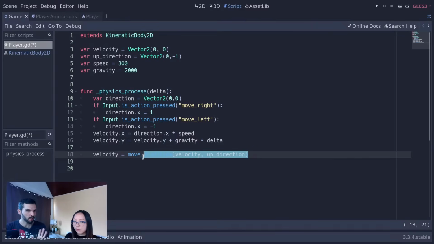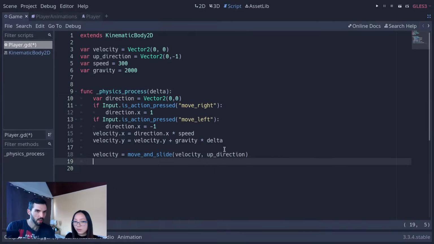So this does stuff, right? It calculates a new velocity. So maybe it's going to be something like that new velocity, just to show you. It's going to be maybe 500 if the character was moving right and it touched the floor, right?